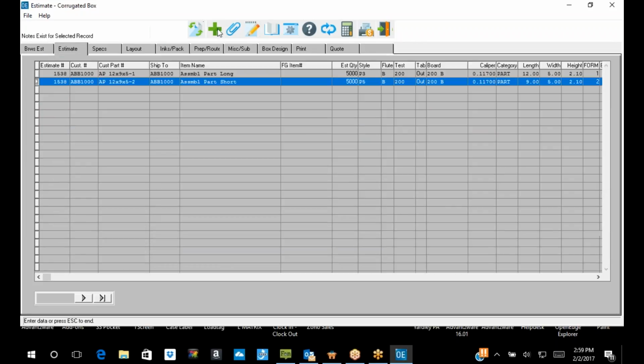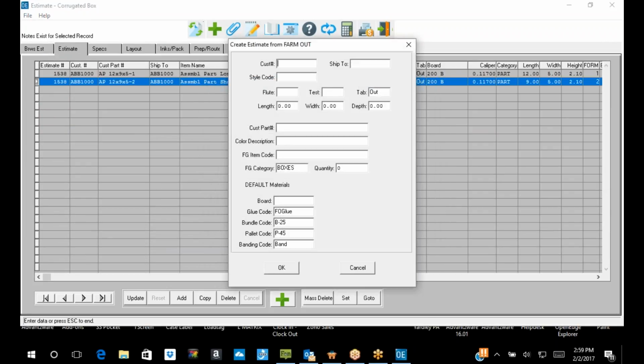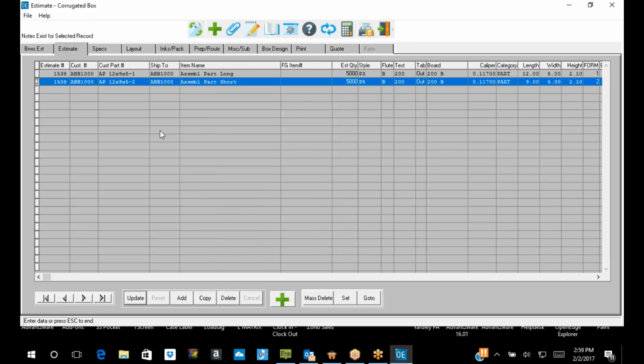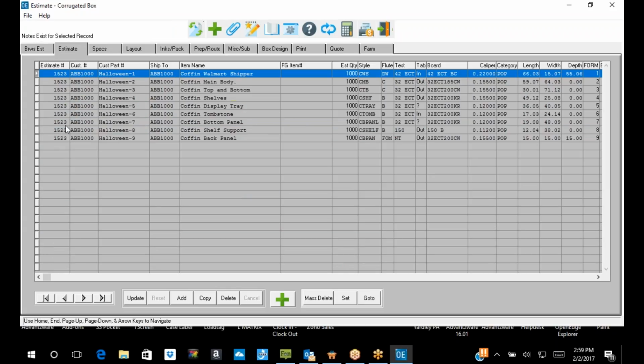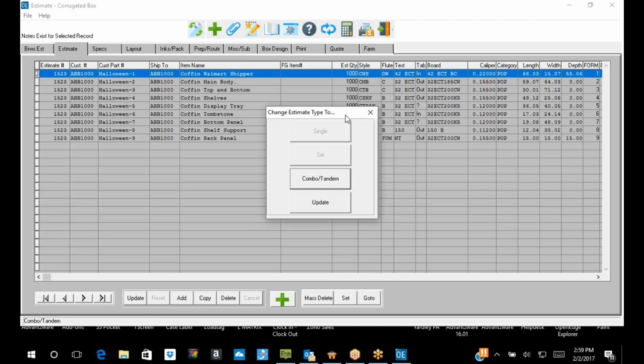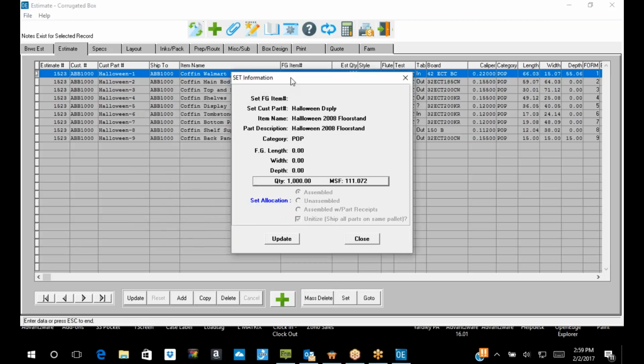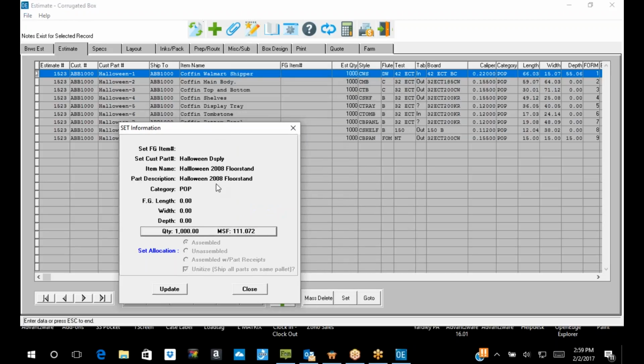And the same thing is true if I was going to do a farm out. It's just going to build everything automatically. Now, once I do this screen one time, the next farm out, most of it will be automatically built. But that screen is all you need to do, and it's going to build everything for you. Now, what I'm going to do is just show you a couple examples of other things that I built. For instance, if I click down here on this estimate 1523, this was a point of purchase display. Now, you'll notice it's Halloween 123, but I'm going to click this set button and update, and this is what's going to be billed or invoiced to the client.